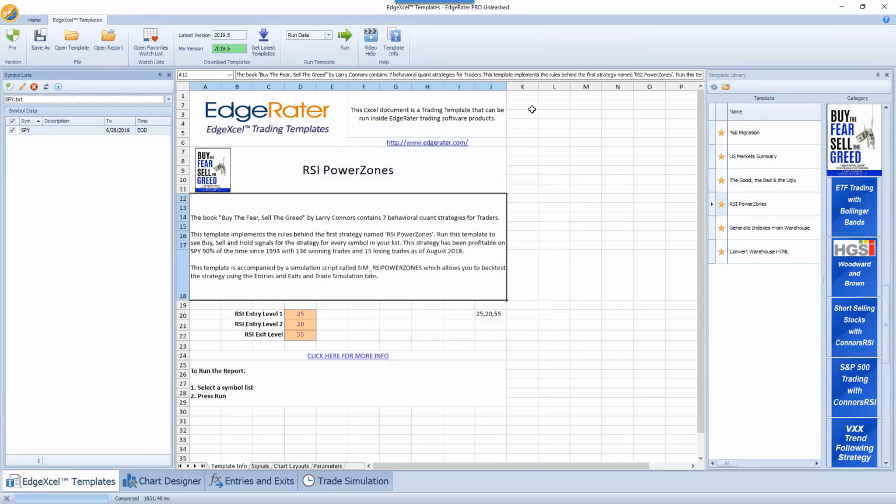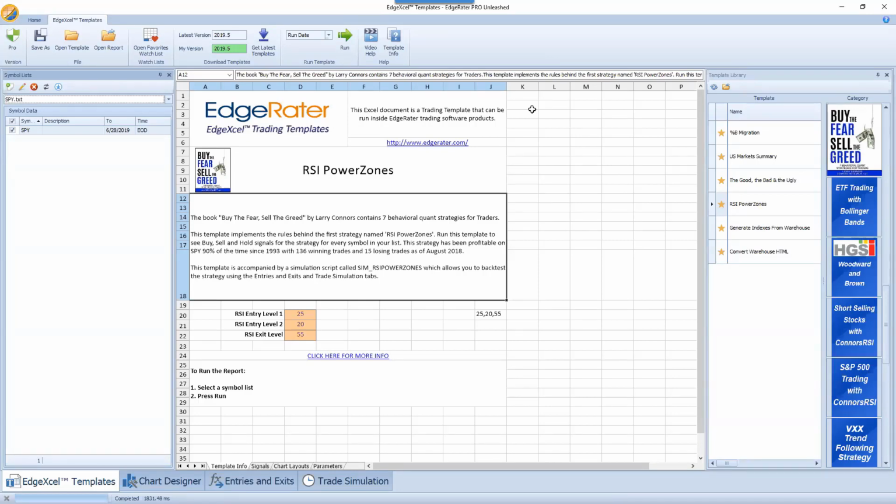Before we run the test, there are 2 aspects to the work that was done for this template. The first one is a script which will allow you to do backtesting, and we'll probably go into that one first. The second one is the actual template. The template isn't designed to do backtesting. The template is designed to just show you the signals that are occurring today, and if trades are currently in progress, to show you the state of play of those trades.